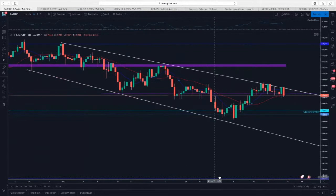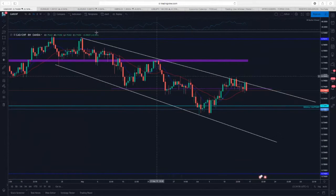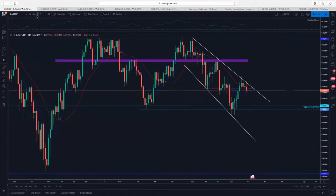Okay, fantastic. So boom, what I started to see here was the rejection of this trend line, moving in between this moving average, and now potentially coming out of the moving average here, guys, at the end of Friday, to perhaps start to see a decline on this pair. Simple channel trading on this. Third touch, I'm looking for a bounce to perhaps a weekly support or a daily key level down here, guys. So if I just quickly go back to the daily, I have a lovely shooting star.